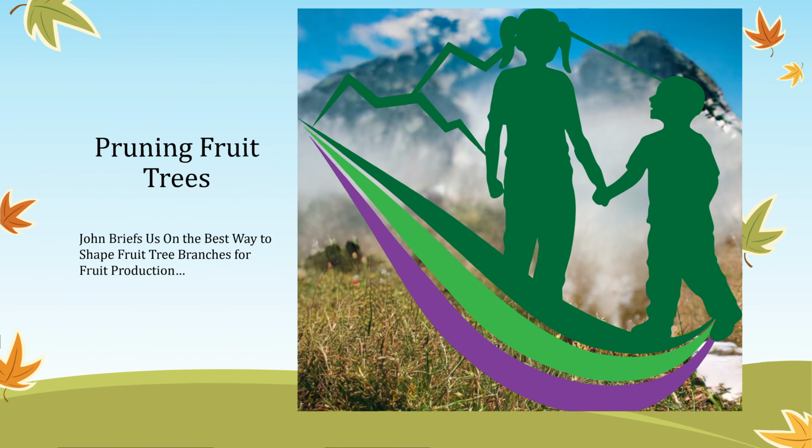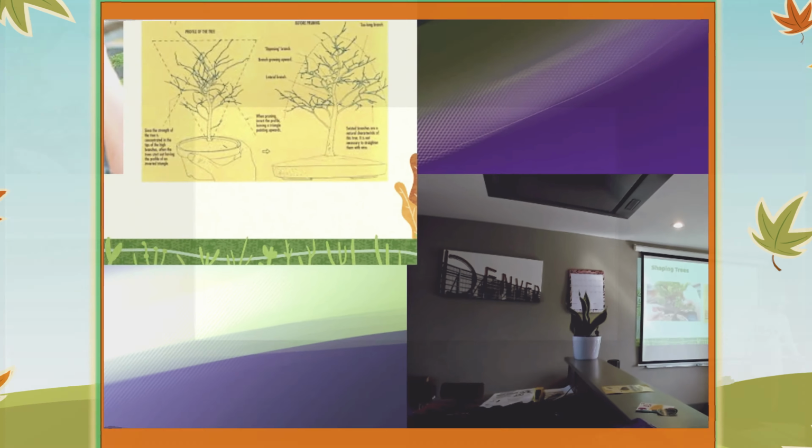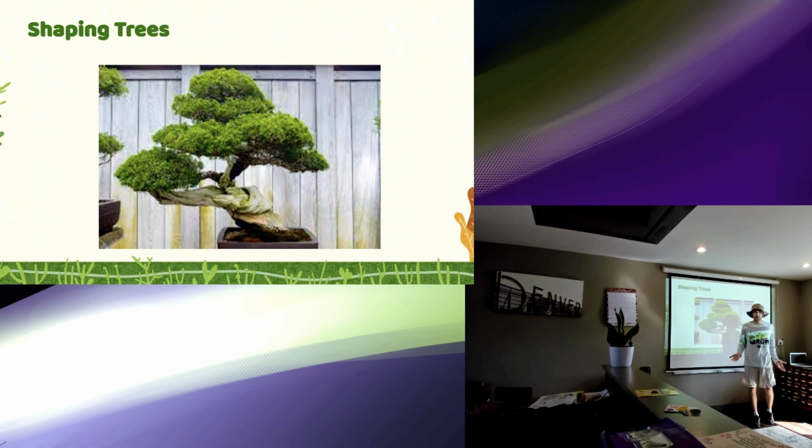About the shape of a tree, this is kind of our goal. We're taking out a lot of the messy stuff in the middle so that we can end up with a beautiful tree like this some years down the road.